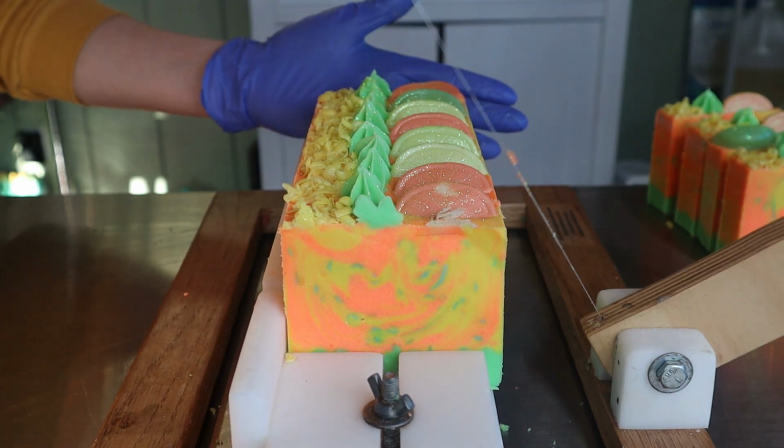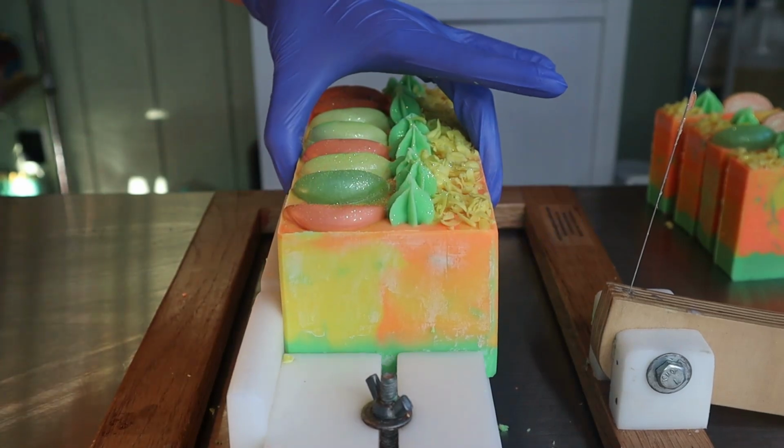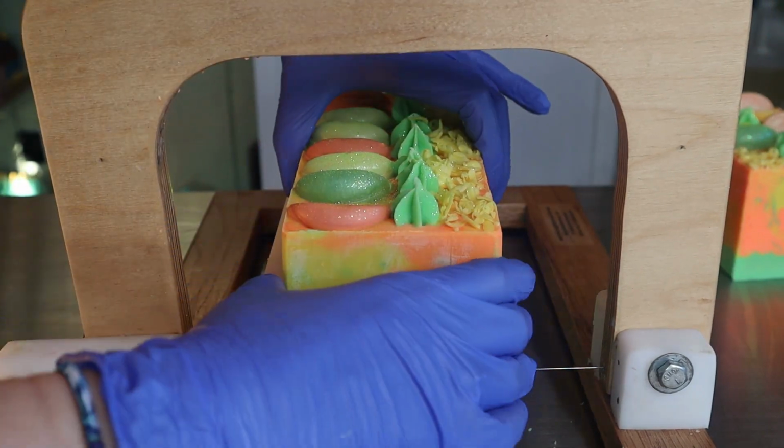Oh, my embeds aren't lined up very well, so look at this. I'm gonna turn it around, we're gonna fix it this way. The other loaf, yes, I did cut it. I lined the embeds up perfectly. I don't know what happened.